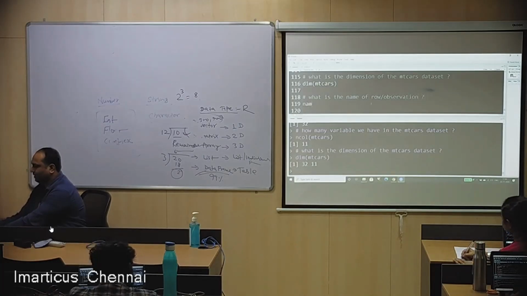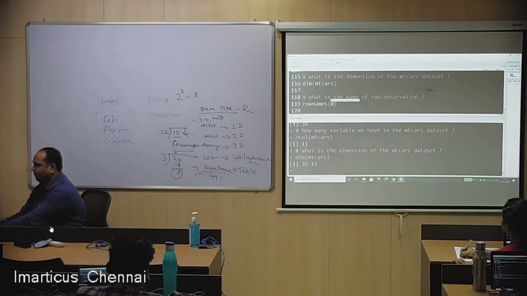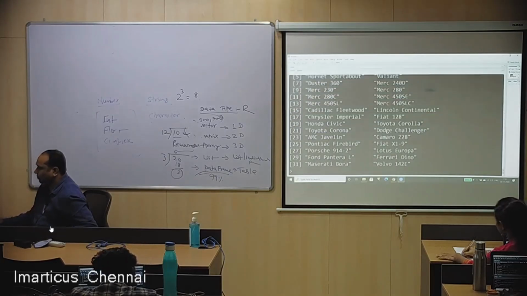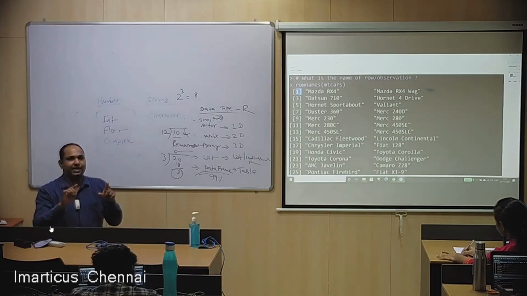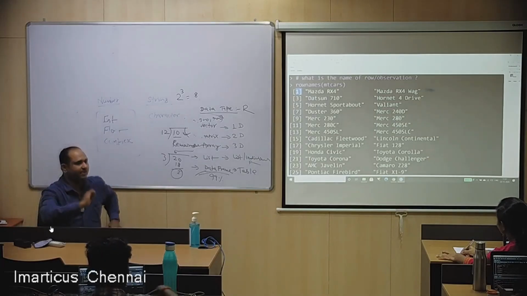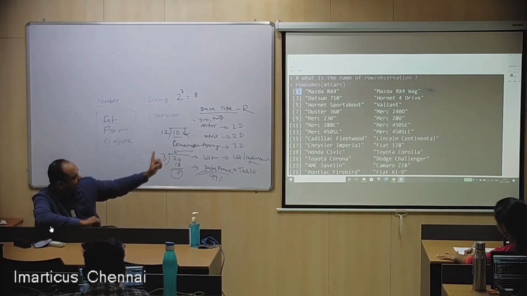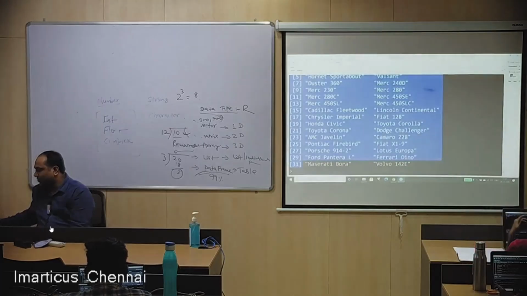You can say row names. Enter mtcars, and you can see 32 rows there. All 32 are coming. This is anything which comes in caps bracket, guys. Please understand that this means index value, right? So index 1, index 2, index 3, index 4, index 5, 6, like that it has happened. So the last index is 31, so this is called 32.